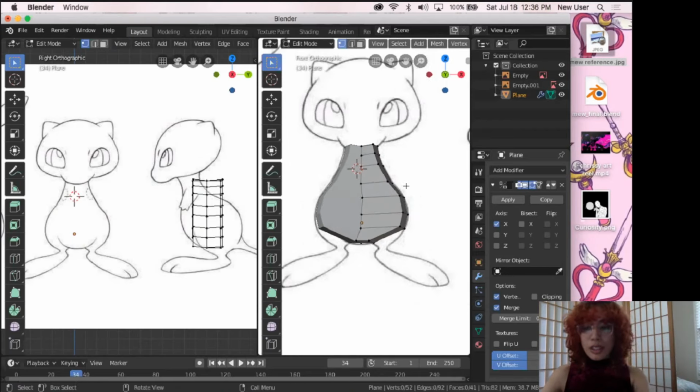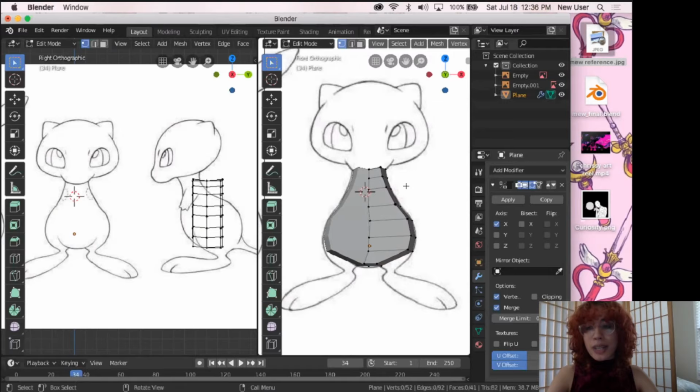So before I do any more body work, again, I don't like to get too detailed in the beginning because we have to attach other things. So I want us to move to the head. There's multiple ways we can do this, but for me, in order to keep my viewport clean, I'll usually hide objects, and I like to model separately.